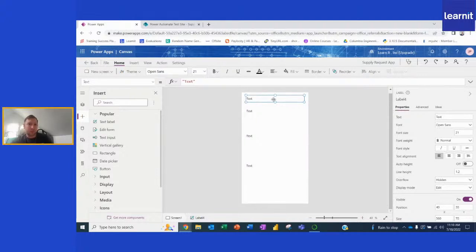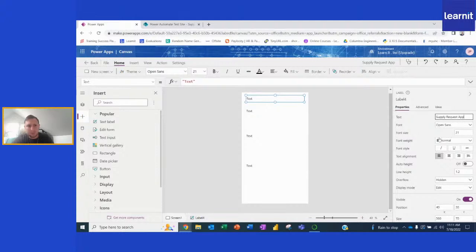So for the text, once you create these text box, you'll notice on the right-hand side, you actually have all the information for this text box, like the size, what position it is on your canvas. You can do text alignments, font, all the normal formatting that you would find in Microsoft, like Word or Excel. So for this text, I don't want it to just say text, so I will change that over here where it says text, and I'm going to put in supply request app. I may want to make that a little bigger in font size.